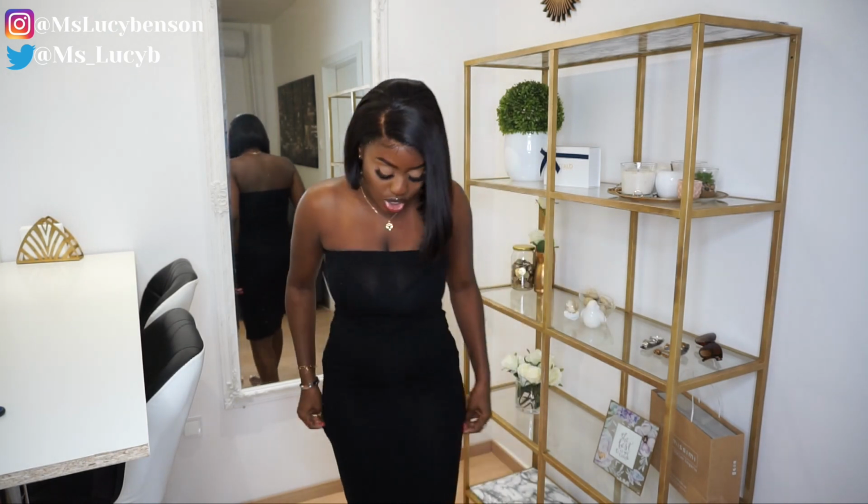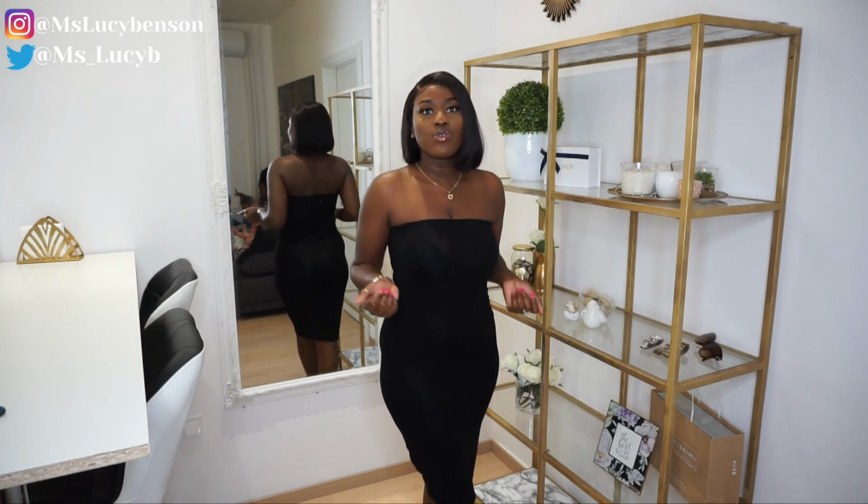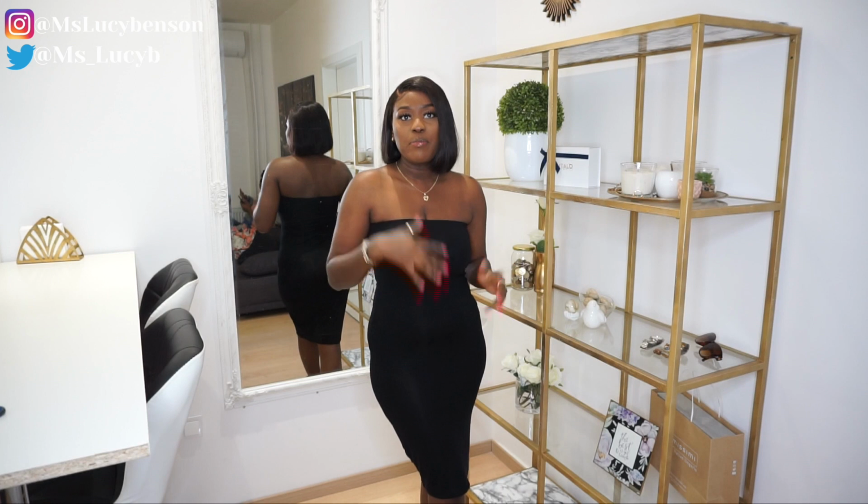This dress I picked up in a size 8 because I also wanted it to fit snug. I bought it to style down, to be honest. I wanted something that I could style with sneakers and just throw a coat on, something easy to wear and then be out of the door. That's the reason why I picked this up. I actually don't have basic pieces like this anymore in my wardrobe. I don't know what happened. Maybe somebody came and stole them when I was sleeping.